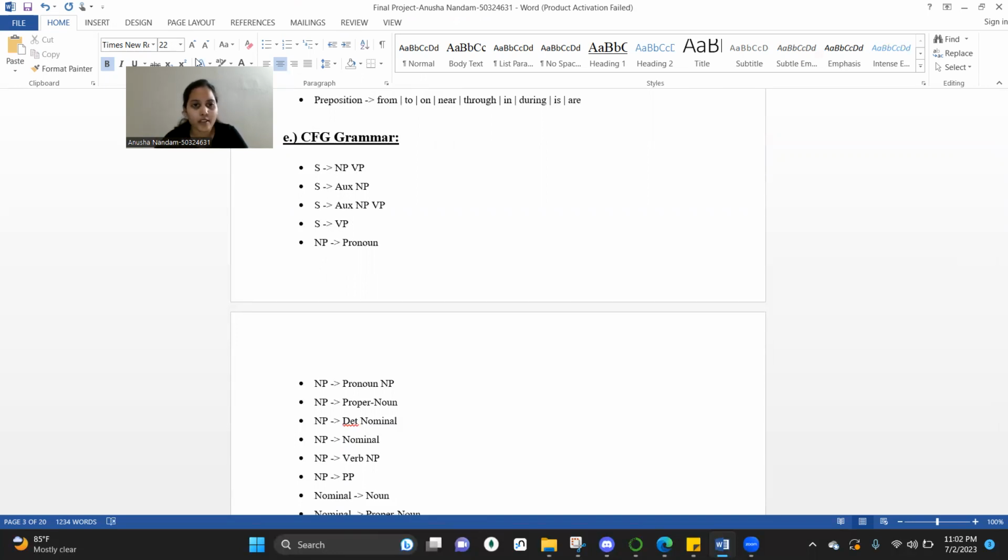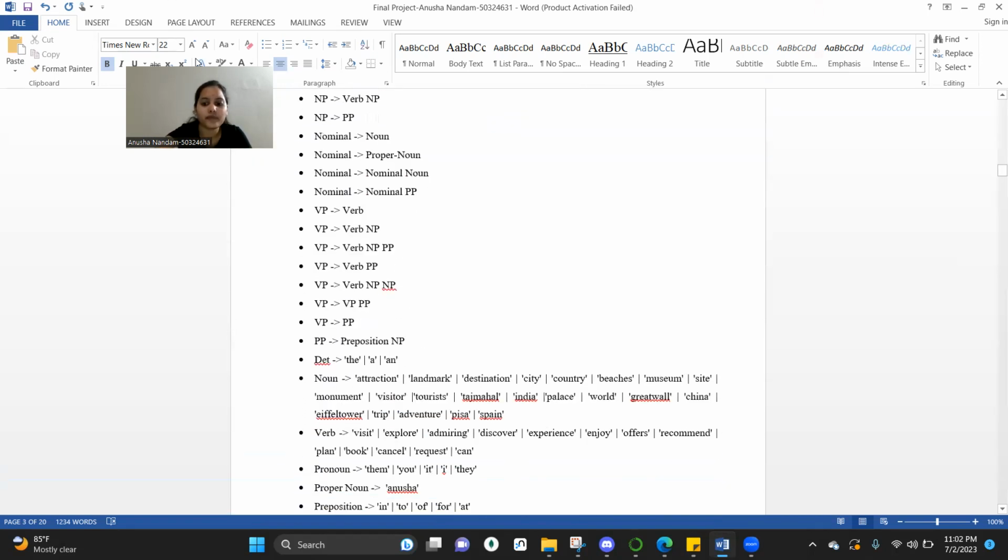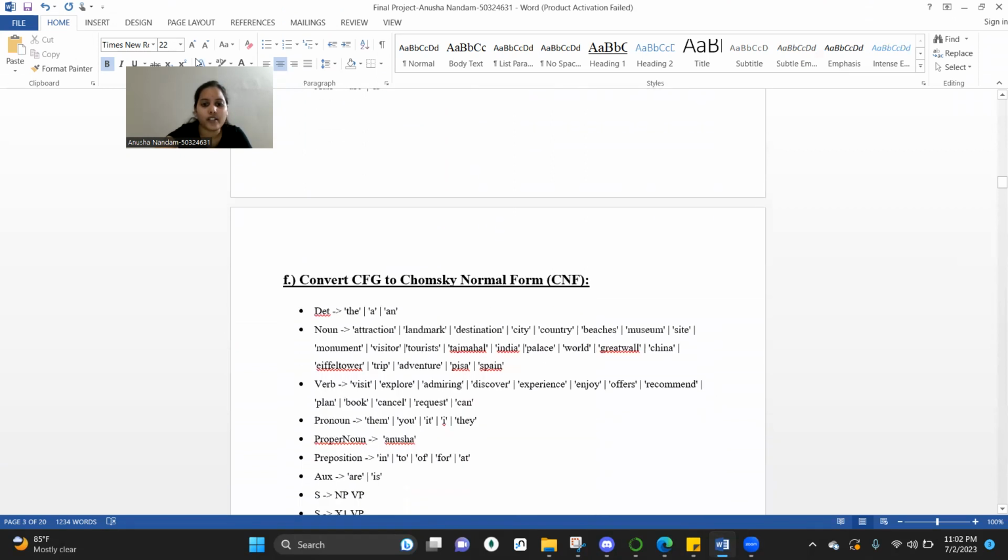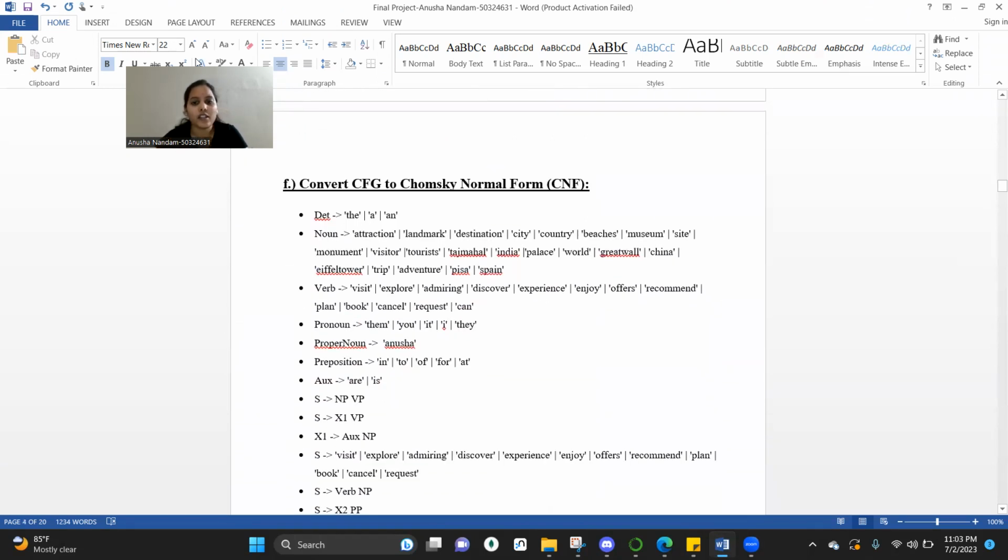So S produces NP and VP. Both are non-terminals, and we also have A and D, which are terminals. And there are a few rules to convert CFG to CNF.